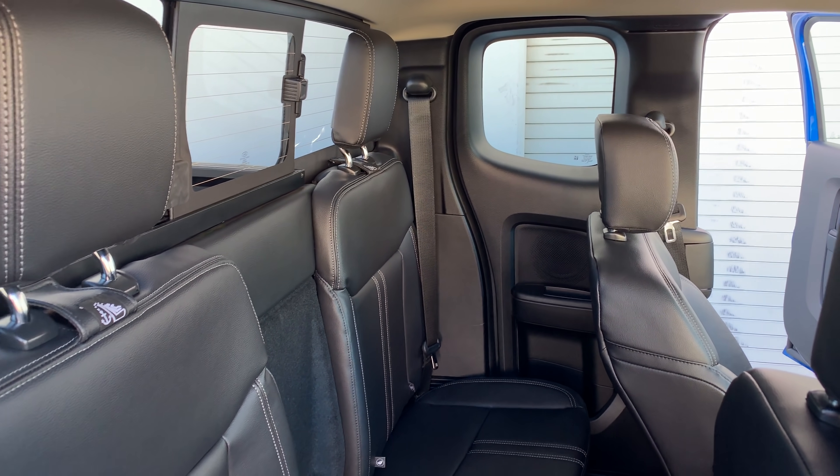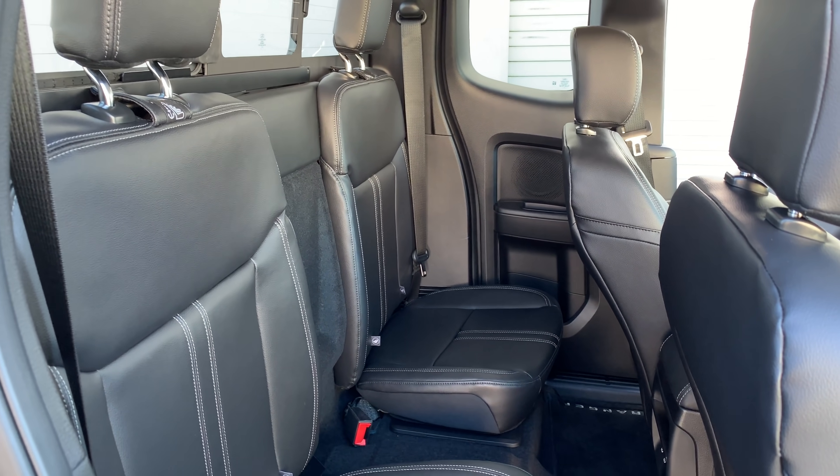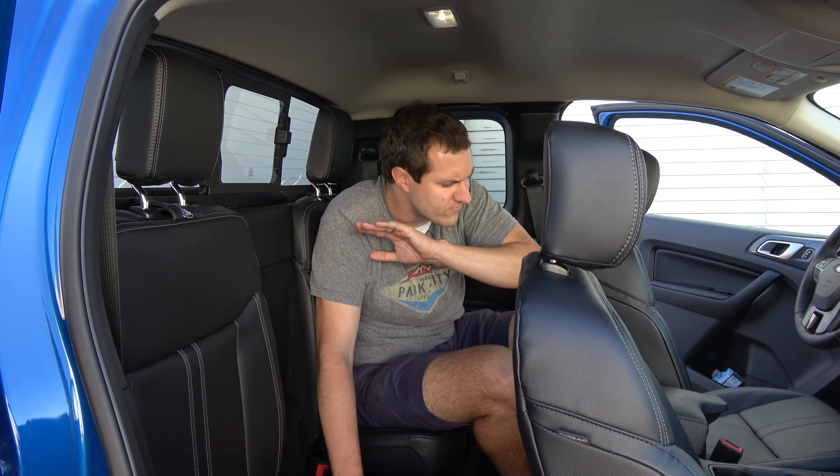A moment ago I mentioned how restrictive the legroom was for these back seats, and that it's really only reserved for children or adults for very short periods of time. But believe it or not, the legroom isn't the thing that makes these back seats so uncomfortable — that would be the angle of the seat back. It is 90 degrees. So you have to sit completely upright in the back of this car, absolutely uncomfortable, and not how people actually sit in vehicles. If you're going to take any people in the back of your Ranger for any distances, go for the crew cab model, because no one will want to sit back here.